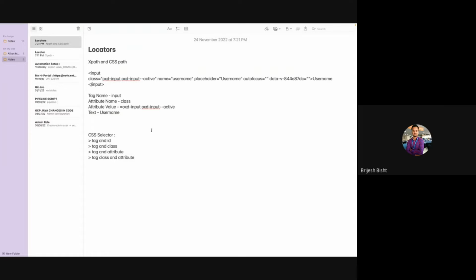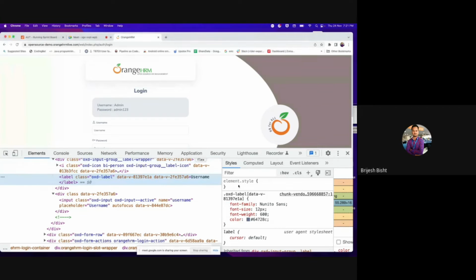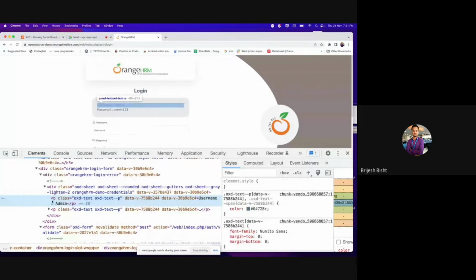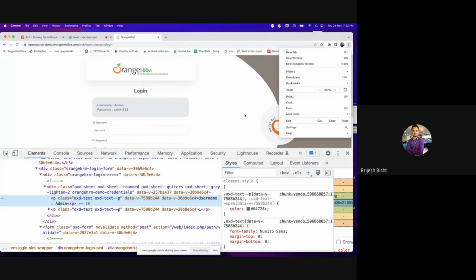Okay, so let us try to write CSS path by using all these combinations. Tag and ID. Let us first inspect anything, like this username, and I can see that P is the HTML tag. First of all, you have to install ChroPath, so that you are able to write the CSS path in ChroPath.